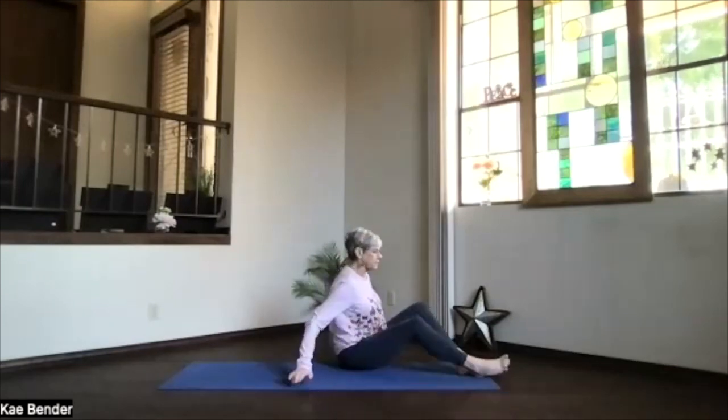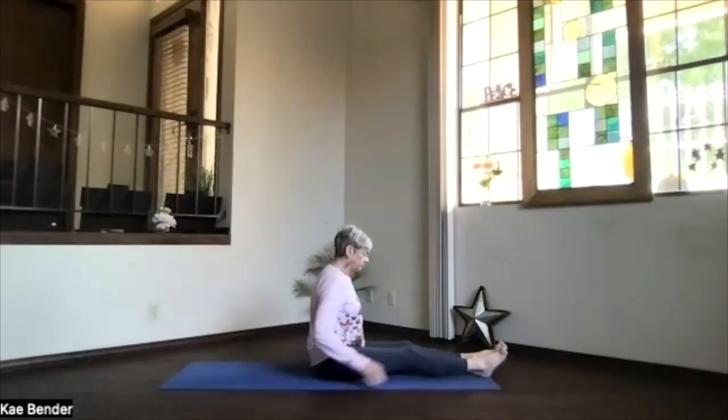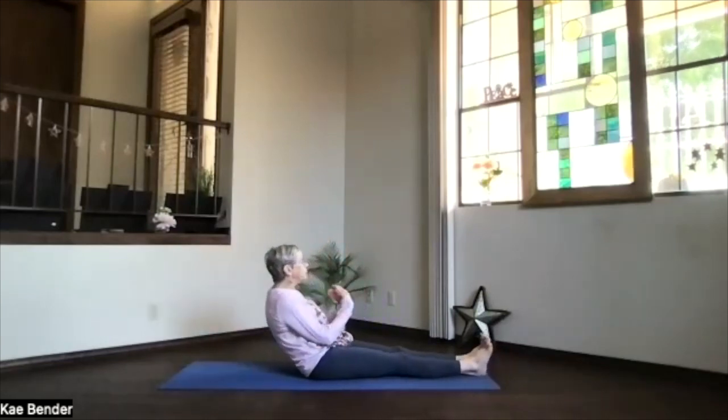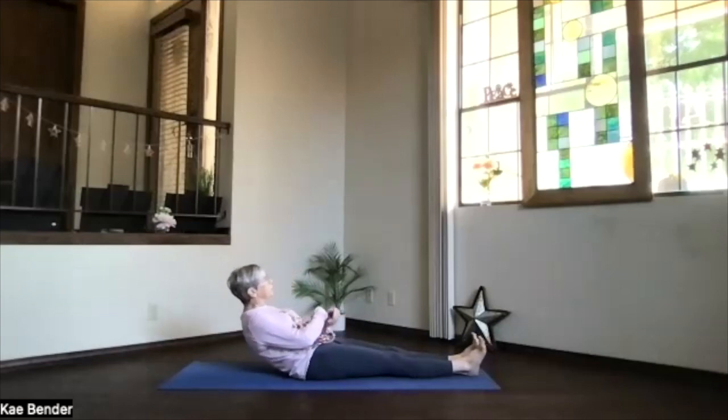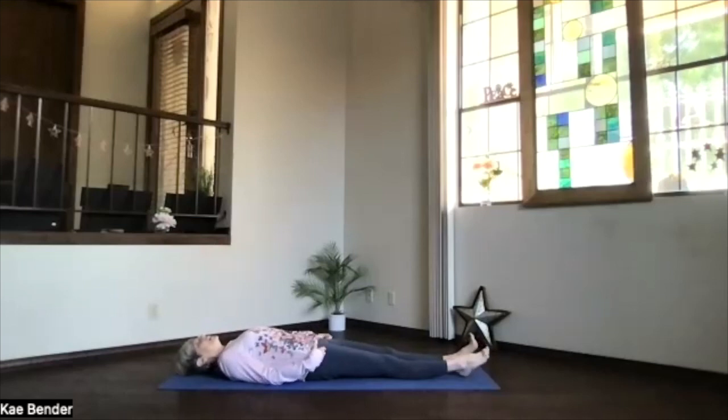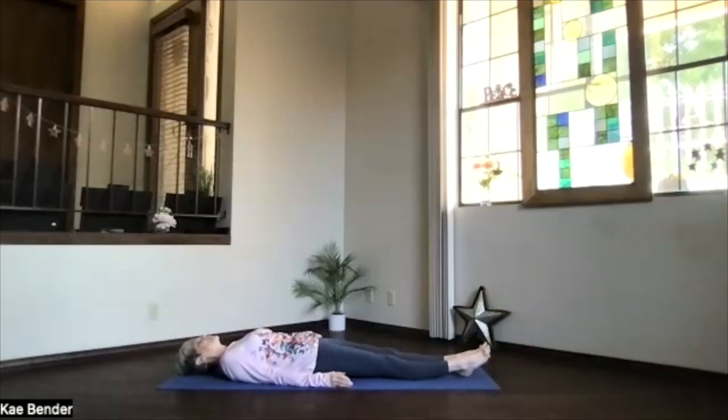Let's bring your feet to the end of the mat. Activate your core and slowly use those core muscles to roll all the way down to the mat. Take a moment there in reclined integration — just let your body exhale any stress and tension, deepen your breath. Let the whole body sink deep into that surface beneath you and just let mother earth support you as we do in our relaxation.